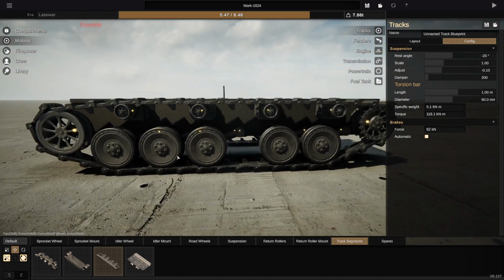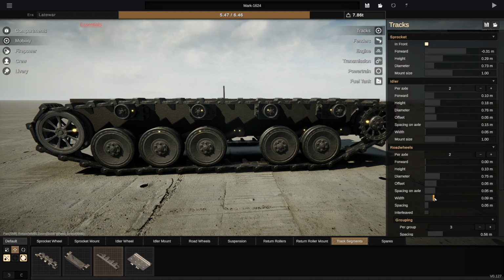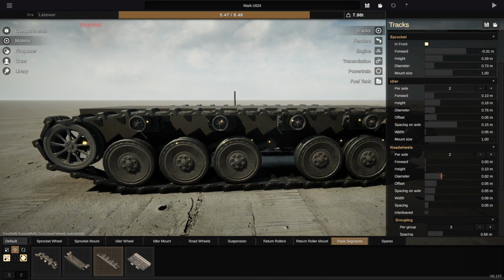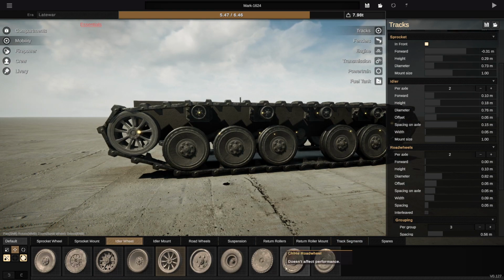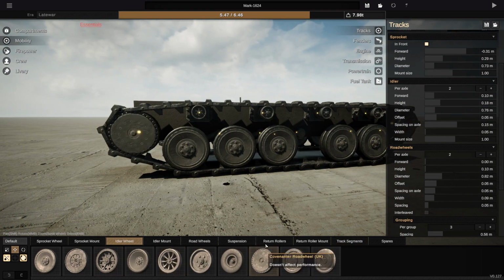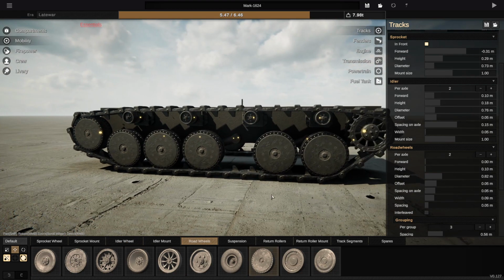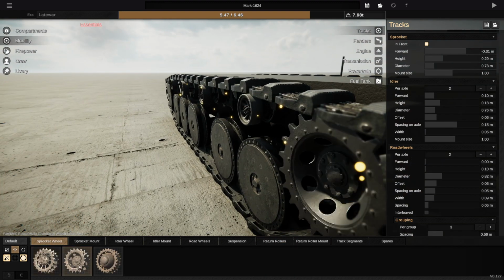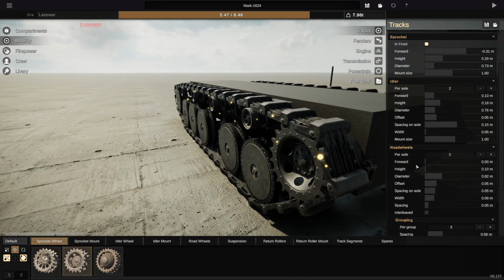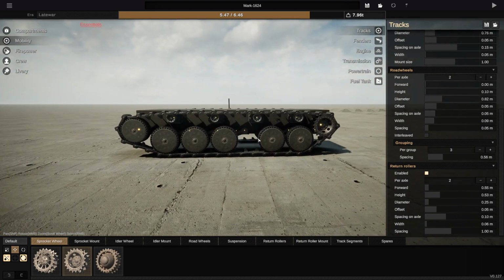Yeah, I actually don't think that looks too bad. I wouldn't mind making these wheels a little bit bigger though. So let's go to road wheels and go to the diameter of those and make them bigger. Yeah, that looks nicer anyway. Alright, so looking at it, I think I want to go with one of these. There we go. And then all of the road wheels are going to look like that as well. The return rollers and stuff like that don't really matter. We'll go with that. And I do need to poke those in a little bit. And the sprocket wheel is going to look like this. Alright, sick. That actually doesn't look too bad. But yeah, let's go to the width of these and bring them in. Nice. Yeah, overall, kind of cool.